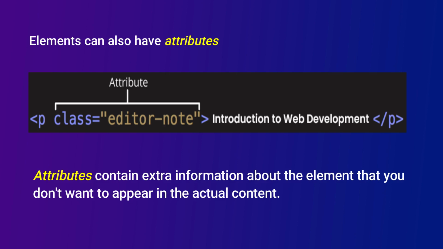So mo to gani kani siya nasa sud sa kaning class editor note. For example, dili ni siya mo content ha. Ang content ani is kaning sulod, kaning sulod sa kaning opening tags and then the closing tag. So kanang introduction to web development mo na siya content nimo. Okay? So kaning sa ani attribute nga editor note mo na gamiton sa pagtawag ana nga area.